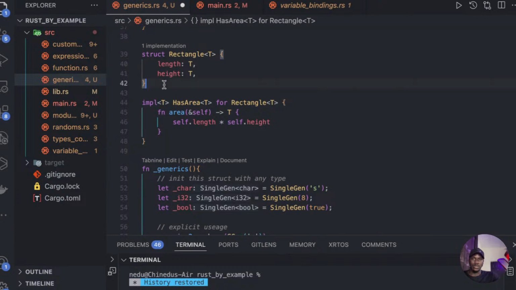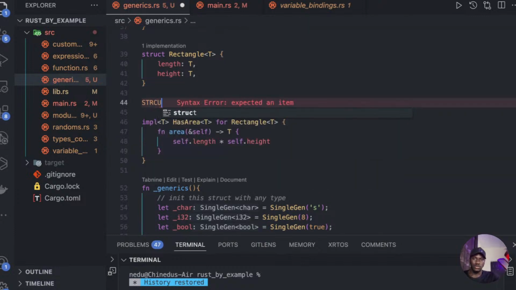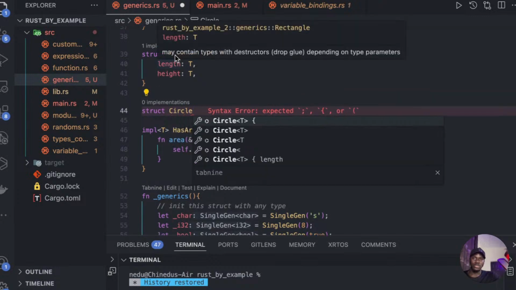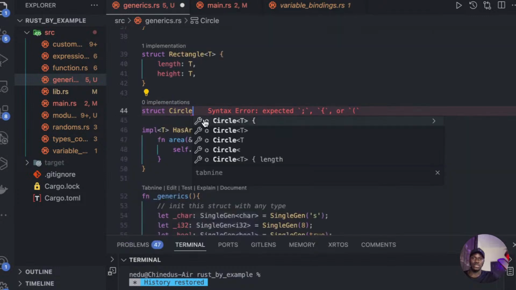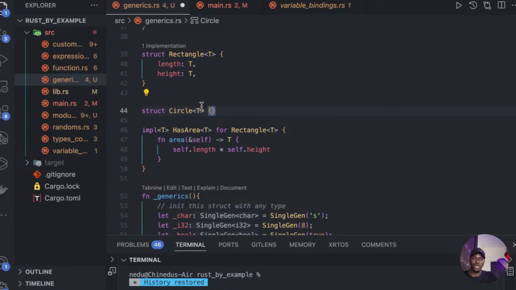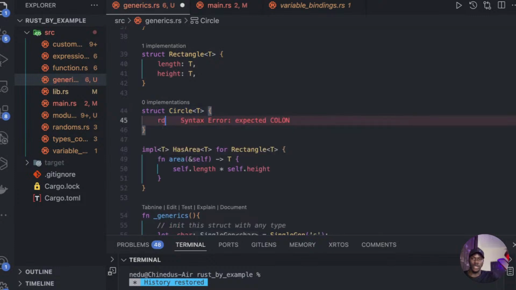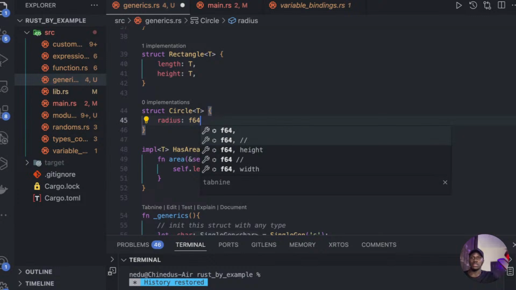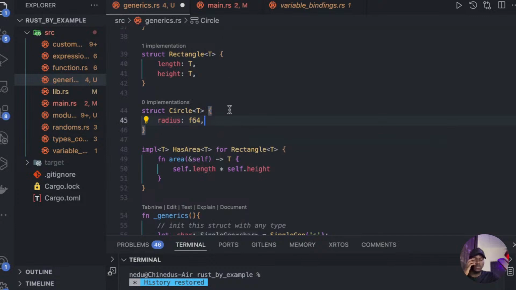So I'll create another struct here and call it Circle. Guys, always take note of how the struct name starts with a capital letter. It has to, that's the convention. We'll pass the generic type, angle brackets and a placeholder letter, in this case T, and we just want to find the radius. In this case, we want to find the radius of a circle, and we want to return an F64. Take note that F64 are floating point numbers. Any place you see something like 1.0, 3.5, anything that has a floating point, is an F64 in programming. So now we have our radius.